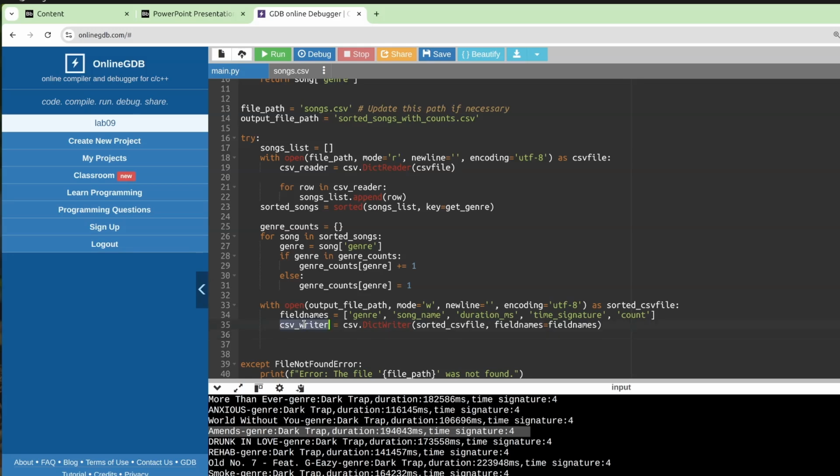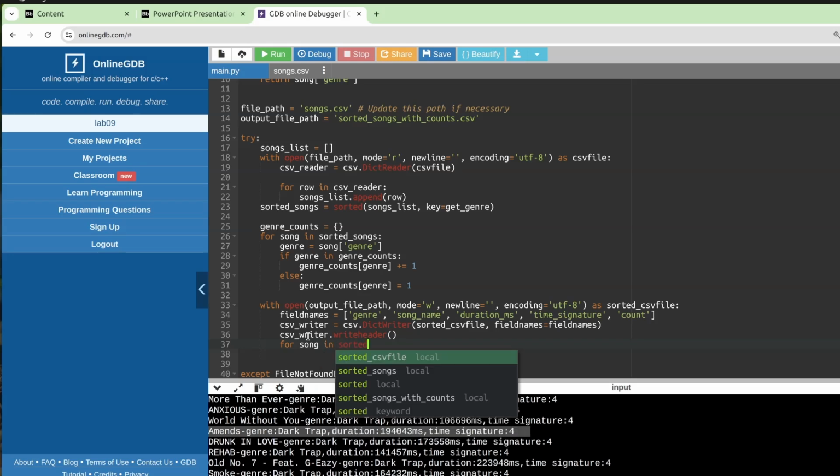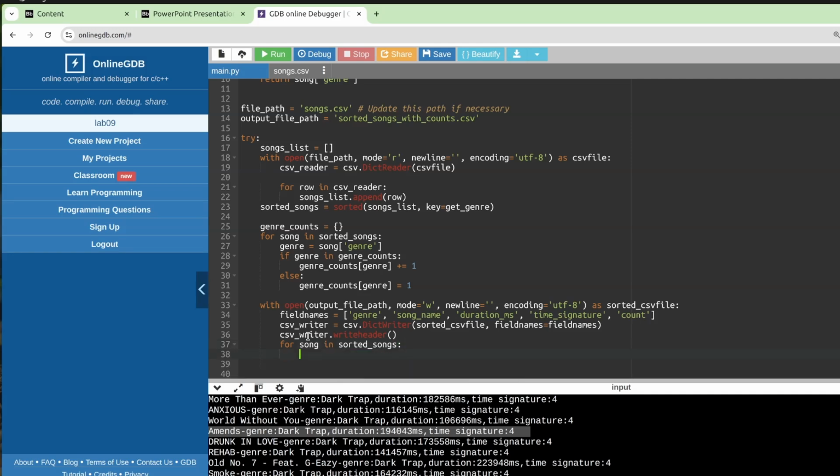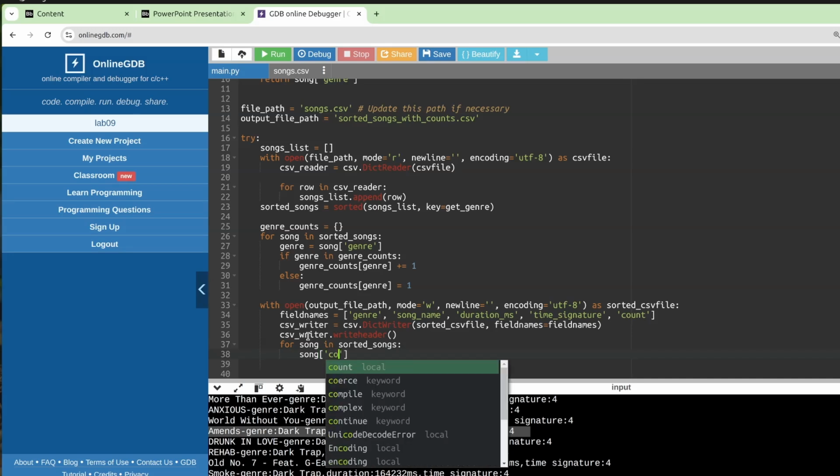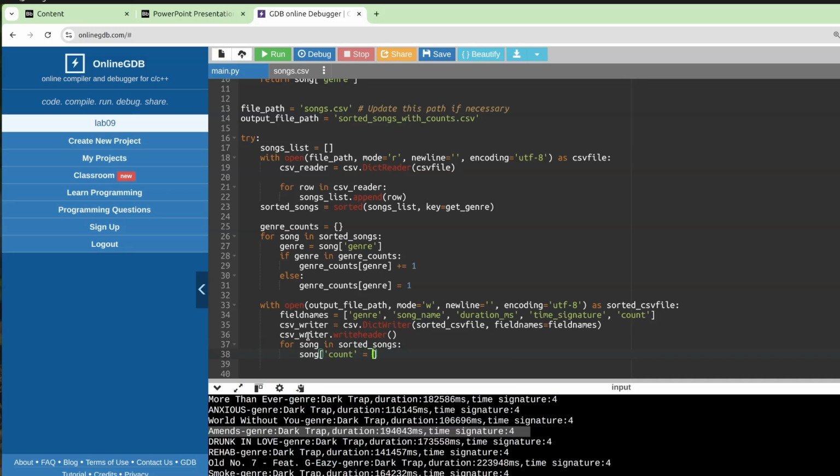So here we use writeheader. And then we write each sorted sound along with the genre count to the new file. So here we first add the genre count to the sound dictionary. Use genre counts.